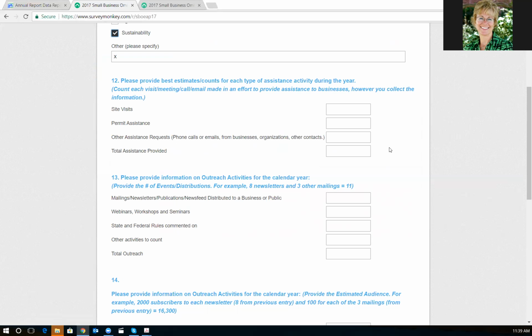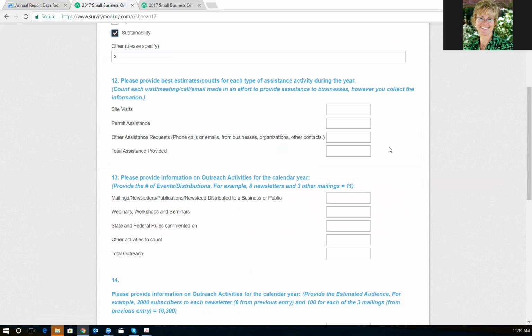Number 13 provides information on outreach activities. This does say calendar year, but it really should be the reporting year. And what we want is you to provide the number of events, distributions that you might have had for the program.